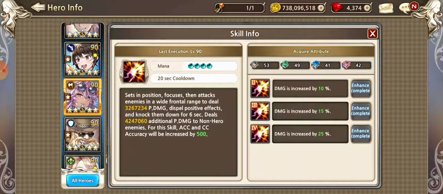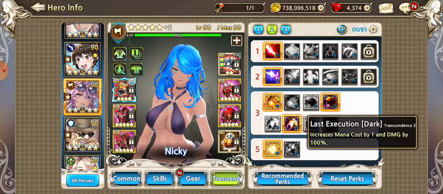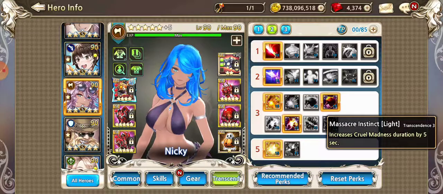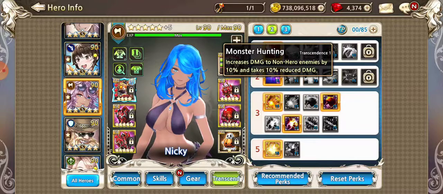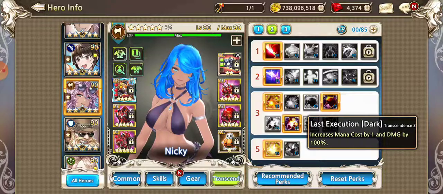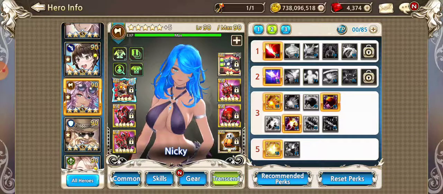And then her execution is more just for damage. It's not really anything worth calling home about. I do amp its damage a bit because she never falls into massacre instinct. And I could put her on this right here where she's taking a little bit reduced damage, but this is gonna give more damage out overall as a DPS. So that's my Nicki build.